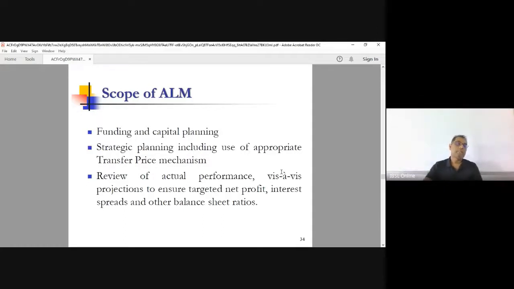So obviously, when you look at ALM, you're looking at funding plans. In other words, not only the profitability, but how you maintain your solvency and liquidity over a period of time. So you have a funding plan, meaning not just short term, you have a long-term funding plan for the next year. Where is my funding going to come from? And where is my capital planning going to be over that period, so that you can do your business in a normal fashion.